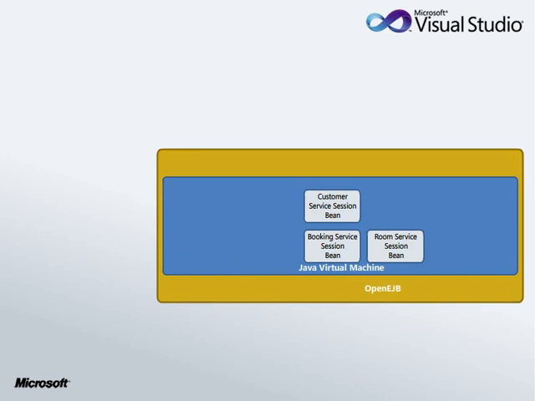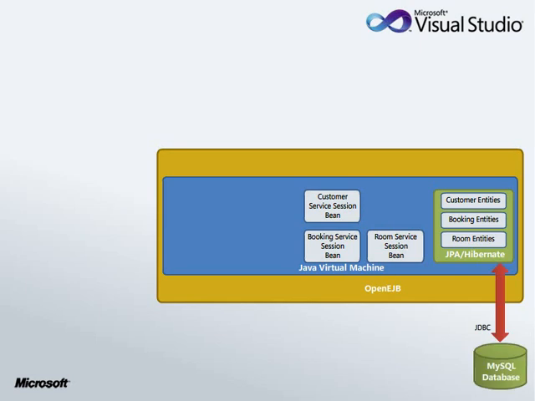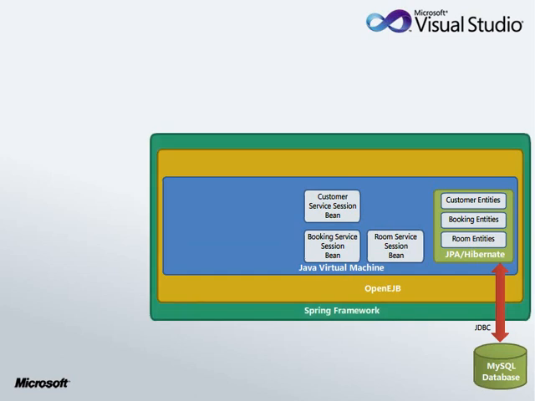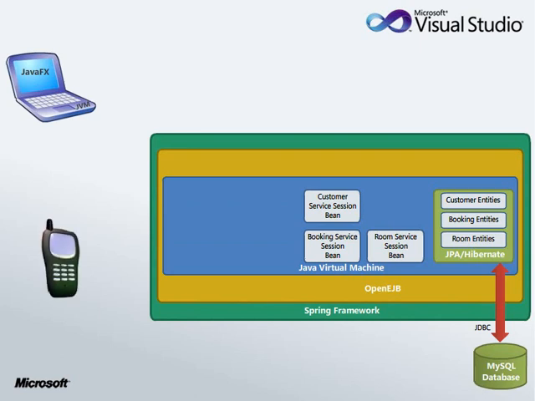They make use of entity classes based on the Java Persistence API and Hibernate for persisting the data to a MySQL database over a JDBC connection. The developers chose to use the Spring framework to instantiate, deploy, and manage the various components of the system. Customers connect to the system from a web browser running a GUI application built by using JavaFX or a mobile application. Two versions of the mobile application are available, built by using Android and Java ME.